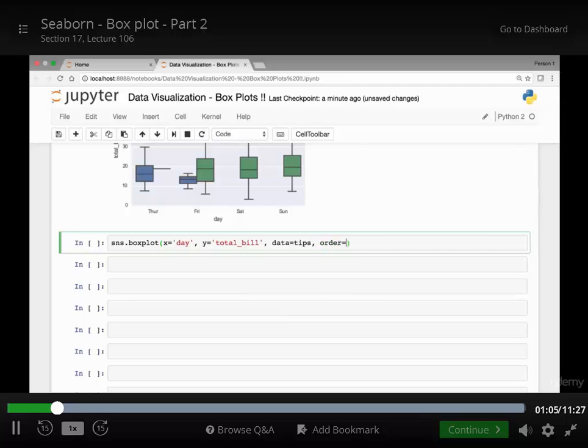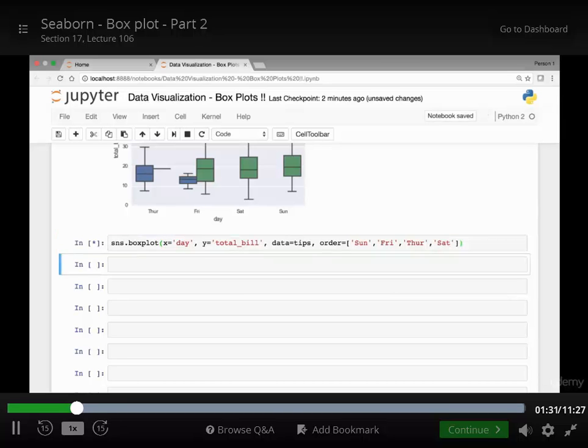And for our order attribute, we'll pass a list in the order that we want the days to be present. For instance, if we want Sunday to be first, we can do that. Sunday followed by, let's say, Friday, and then Thursday followed by Saturday.